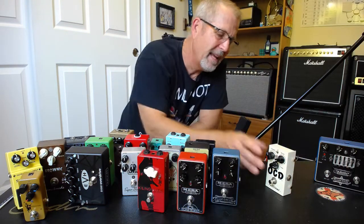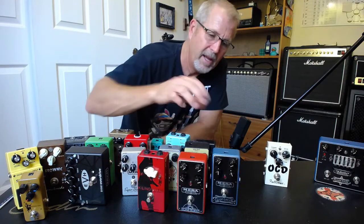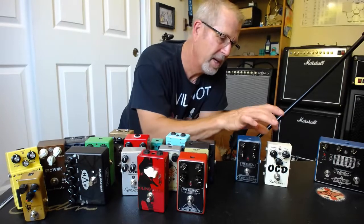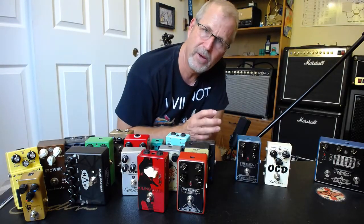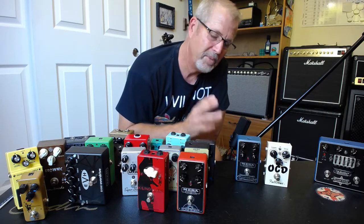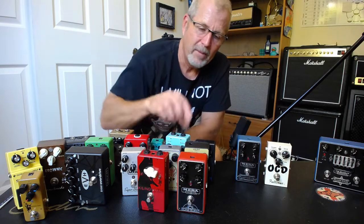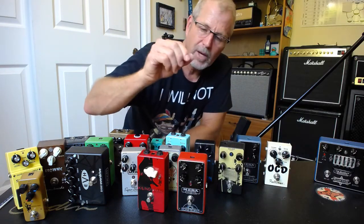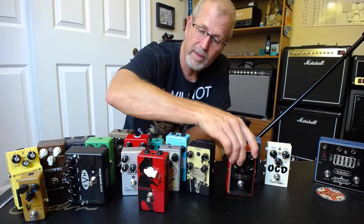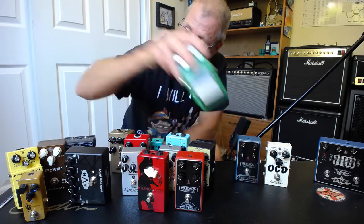But the neat thing about some of these pedals is how well they work together. These two work incredibly well together. This one can be on, you push this one on, and your lead tone is just searing, sustain, beautiful. Love it. So those two work extremely well together, and many of these do. This works well with those. The TS9 works well with some pedals.